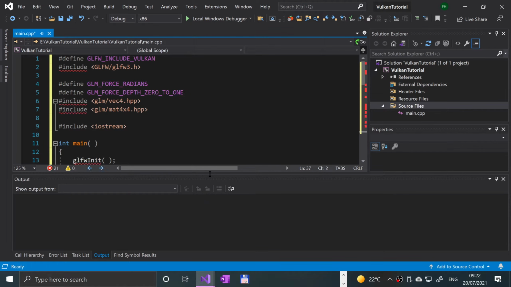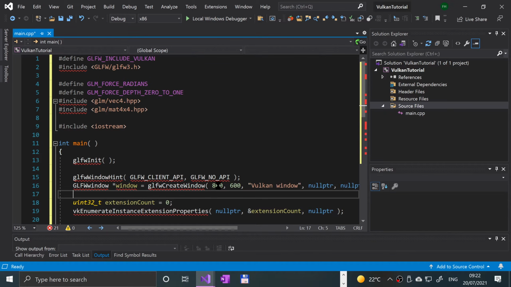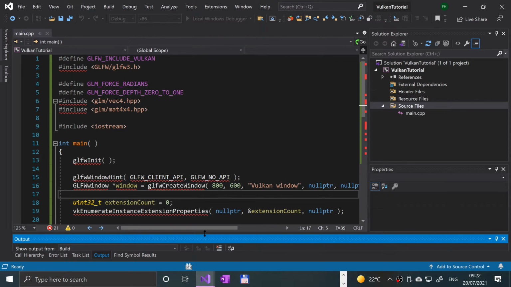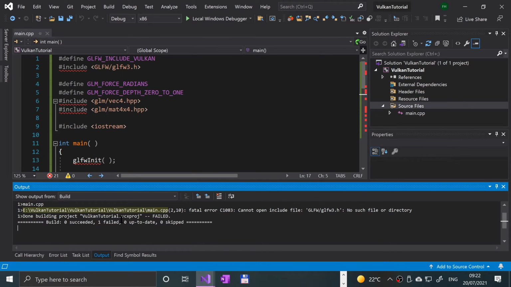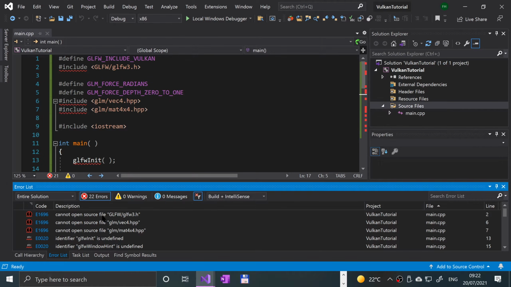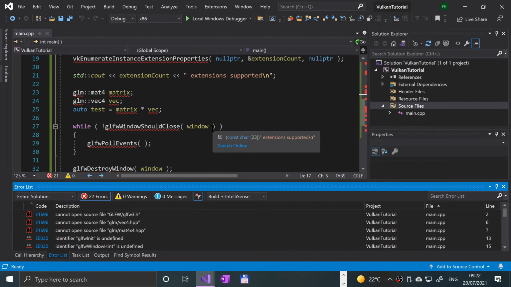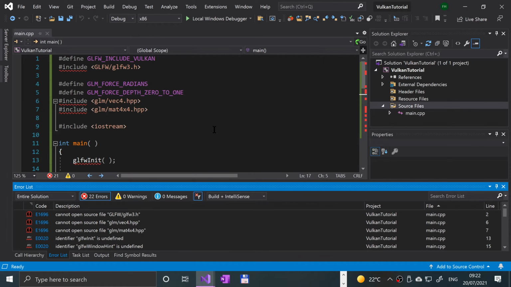And let's give it a run and see what happens. You can already see we're going to get errors. So we get a bunch of errors, and it's moaning that it can't find any of this because we have not set up our project to actually connect with GLFW, GLM, and Vulkan. For that reason, it's like, what am I doing? Where is Vulkan? So as a result, we need to set all of that up.